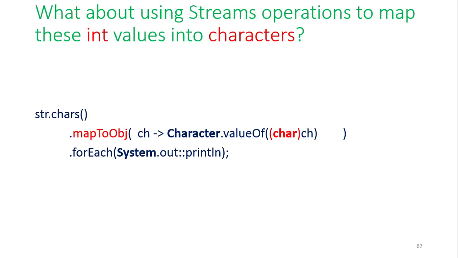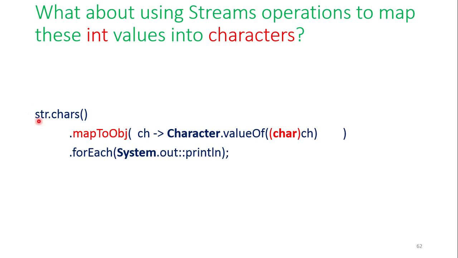So, next possibility: we want to get rid of having to define those extra classes, etc. We want to be able to do our type conversion, typecasting, on the fly. We want to be able to use method reference when we are actually using methods that are already written for us, instead of rewriting a lambda that just calls that method. So, here's an example of how we can achieve this.